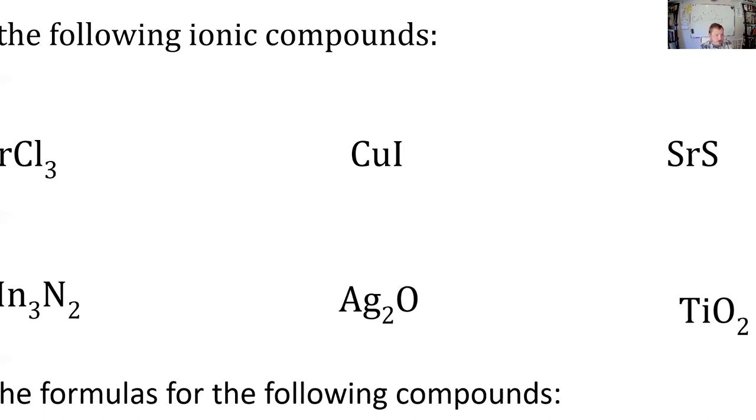All right, so we'll get started by looking at copper iodide first. So we know that capital I is iodine, and we know that iodine, when it's stable, has a negative one charge. So just like we did with the chloride, we know that iodide has to be a negative one charge. Sorry, I'm trying to get my stylus working.